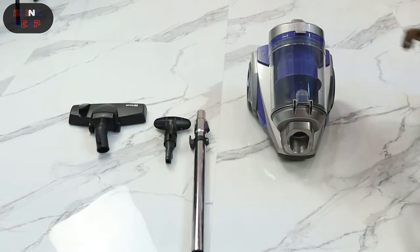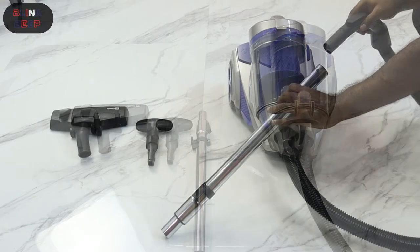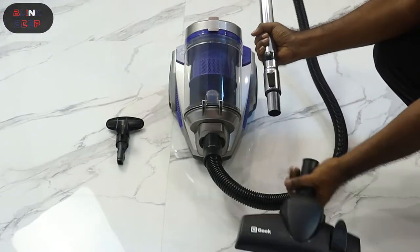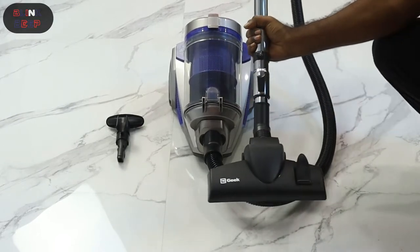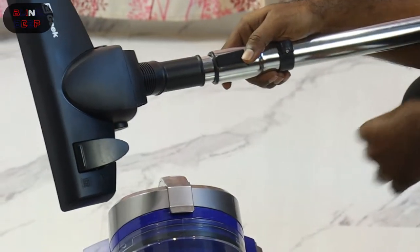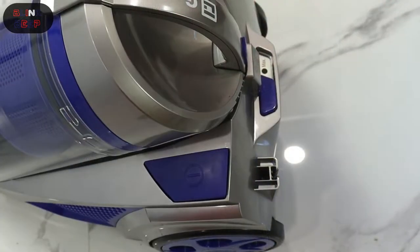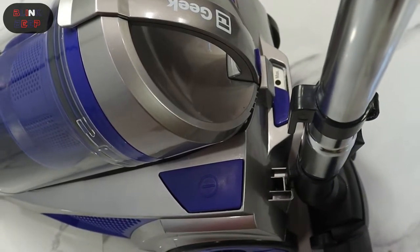It is time for assembling our cleaner. First, the flexible pipe. Then, the telescopic tube. A push with a little force. Finally, the floor brush, to the end of the telescopic tube. Let me get it adjusted for my height. It comes with a small provision to rest the brush when not in use.